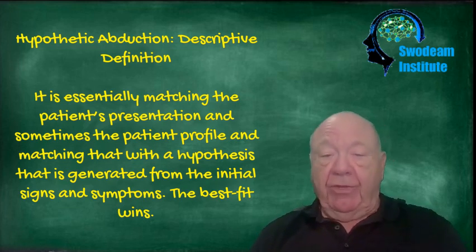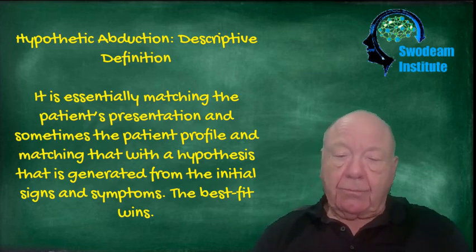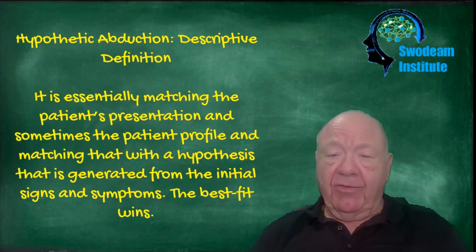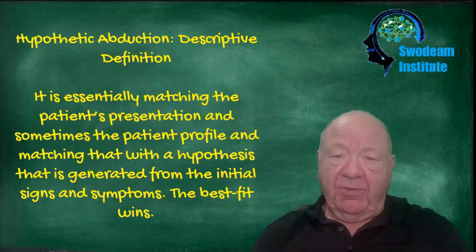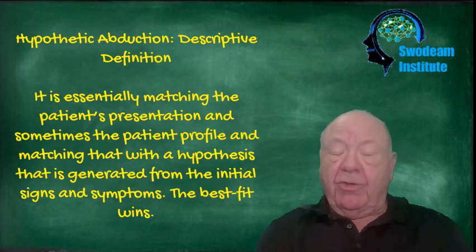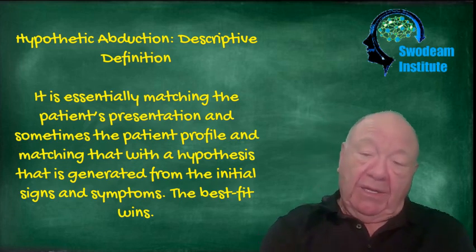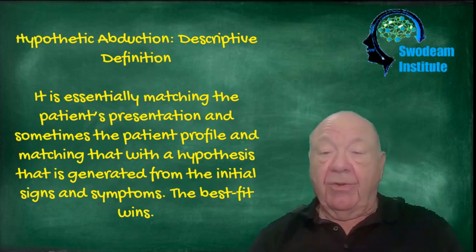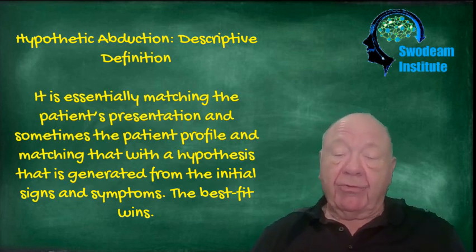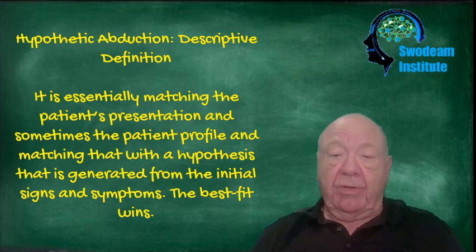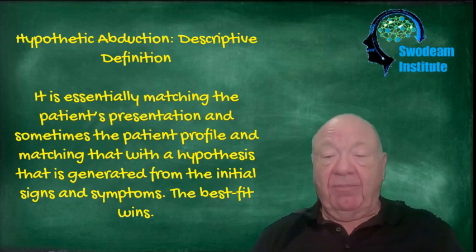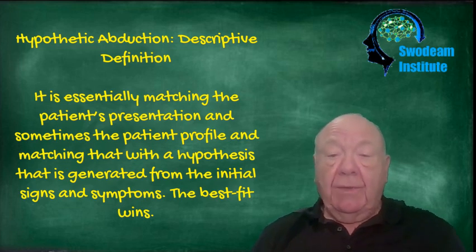It's what you do in your clinic nearly all of the time, this differential diagnosis. Abductive reasoning is what you tend to use in your clinic. You ask the patients about their signs and symptoms, and then you try to fit those signs and symptoms into the best explanation for a diagnosis that you have in your head. Now, this could be better organised or less well organised, depending on you and how much you know the subject. We're going to try and get around that by giving you illness scripts, focused illness scripts, essential illness scripts, to help you organise things better than maybe you have been doing. But essentially, that's what you do.